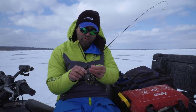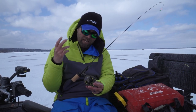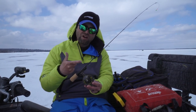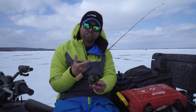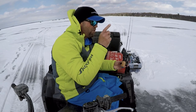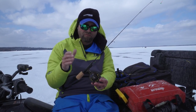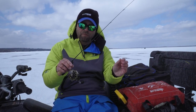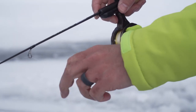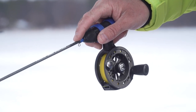I think a lot of times as anglers, especially ice fishing, we fish way too fast. We've got our spinning reel, we open that bail, and we bomb that lure down to the fish. We drop it so fast that if I were a fish and that lure came at me, I'd stop and look up at what's coming down — it's like throwing a rock. If you throw a rock at me, I'm going to dodge, move, and duck away from it. When I have to fish this presentation by pulling line out by hand, it forces me to slow down and I can work that entire water column and feather that bait down to the fish.